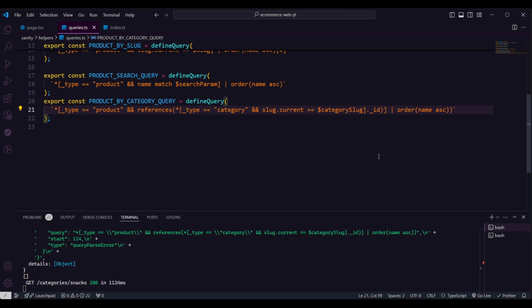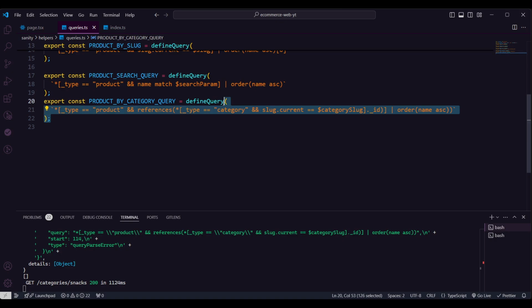Which one is it? Okay, wait a minute, why are there two? There should be one. Did we duplicate that? So that's our first expression. Okay, let me write it again. We are just missing one expression here, that's it, nothing else. So we can fix that. It should be an asterisk, then the square bracket, then we pass the type is equal to the value of product. Okay, what's wrong?